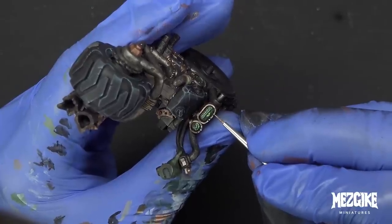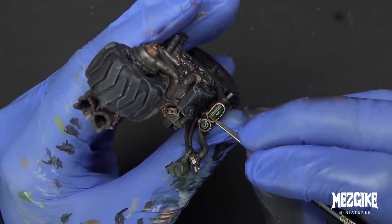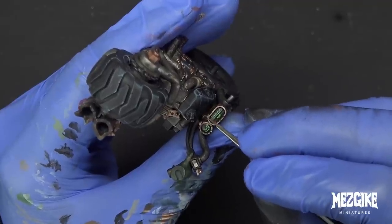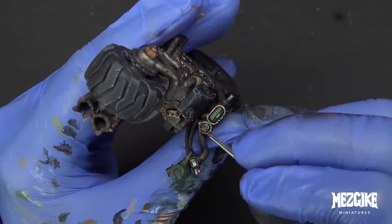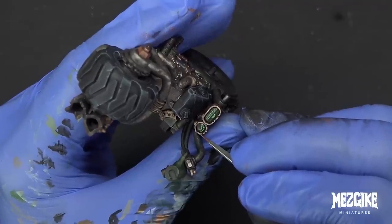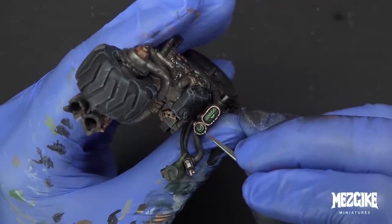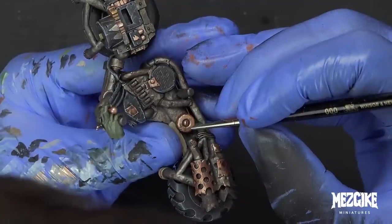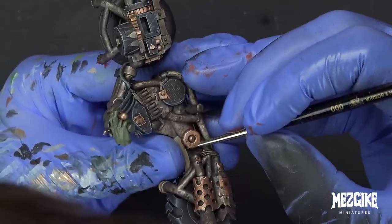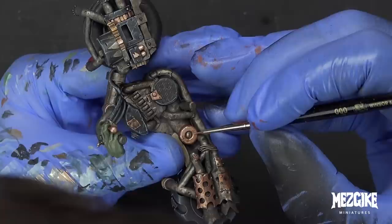Well, we've got the copper out. We're just going to go and highlight all of the copper areas. So these have been base coated copper, then they've had an Agrax Earthshade wash and the odd scratch of Typhus Corrosion smashed all over it. So they need a little bit of sprucing up just on the edges and the prominent areas. Just the odd edge highlight here and there, the odd bit of stipple, just waking up this copper a little bit.